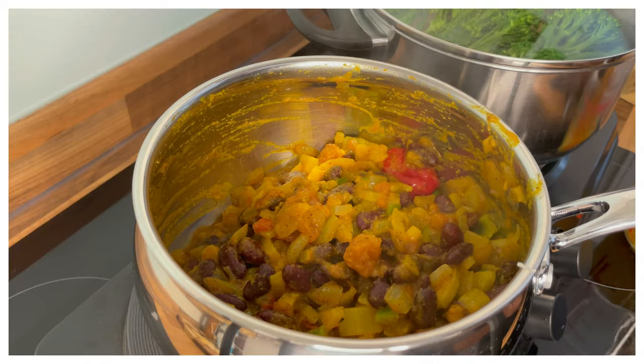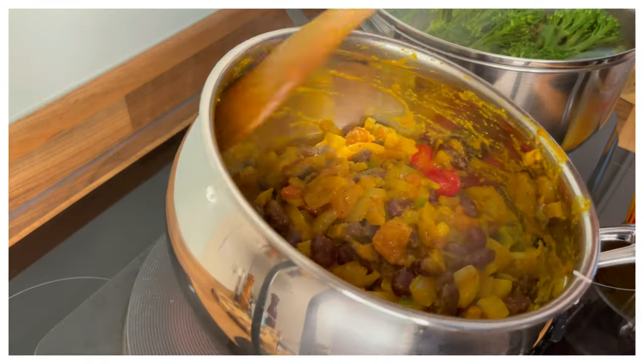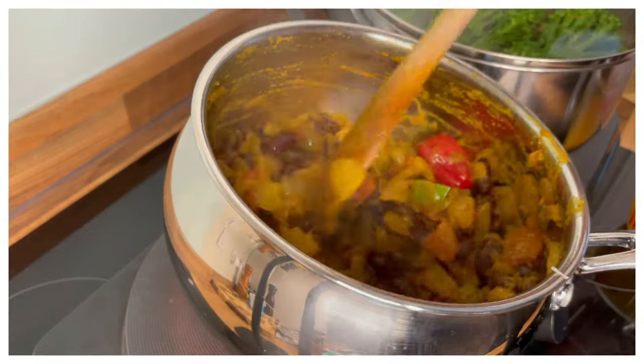Can't burn the pot, man. I use not just a little bit of oil. I'm using it after. See? That's looking good.